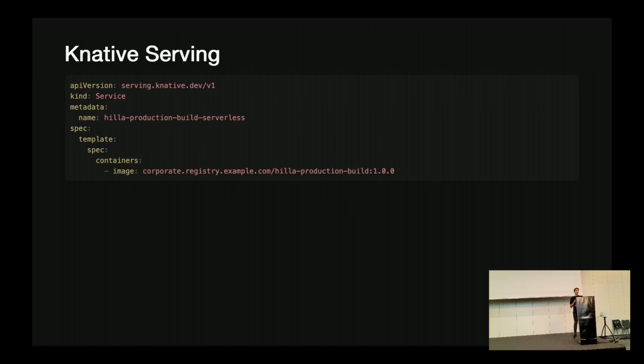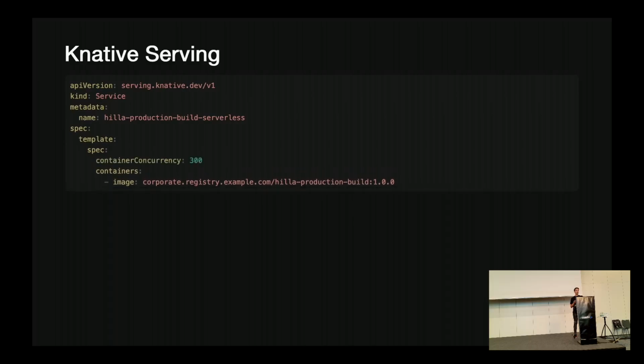If our Hilla app receives a large or volatile amount of requests, we can extend this configuration to support scaling up. We could do that by introducing a configuration parameter like this. This parameter controls the maximum number of incoming requests a pod can process before another pod is started. An alternative configuration could be to use something like requests per second here to decide whether a new pod should be started or not.